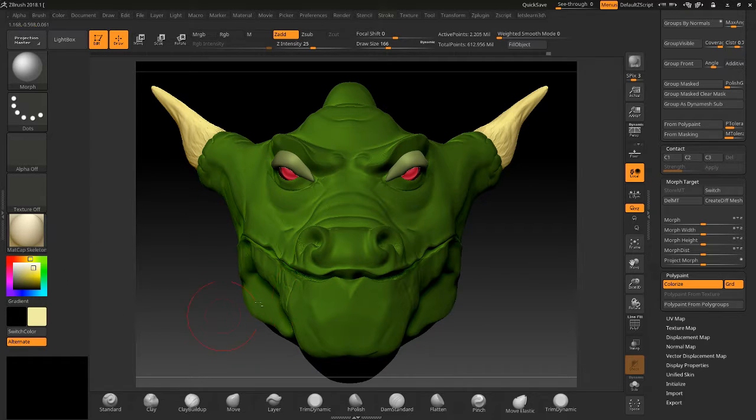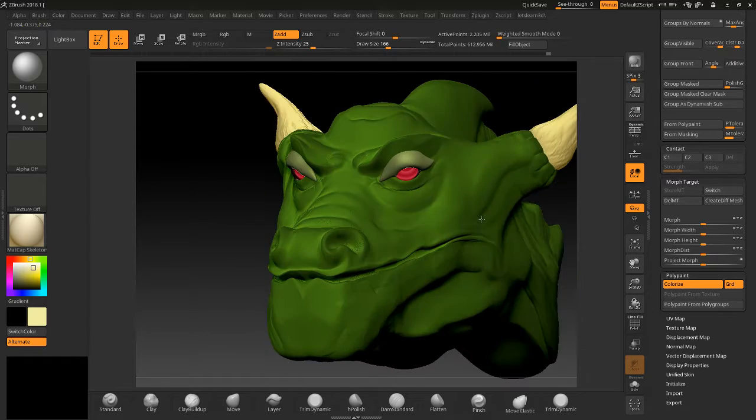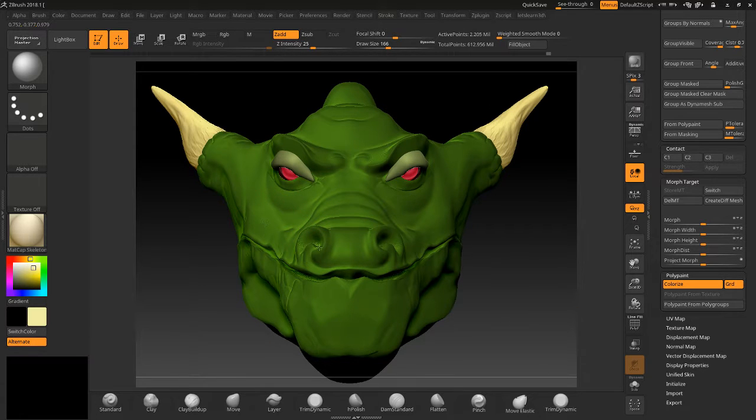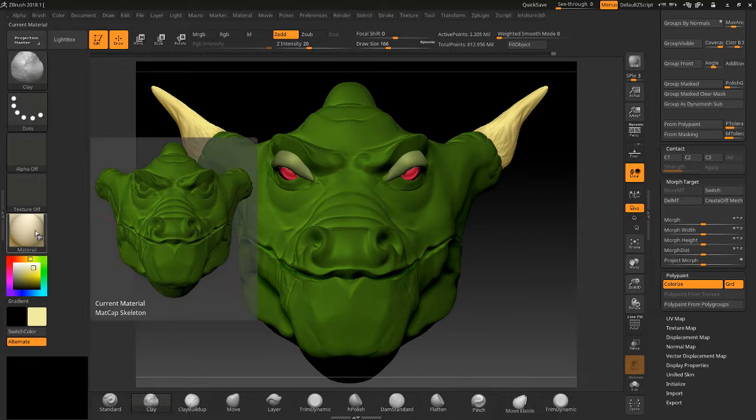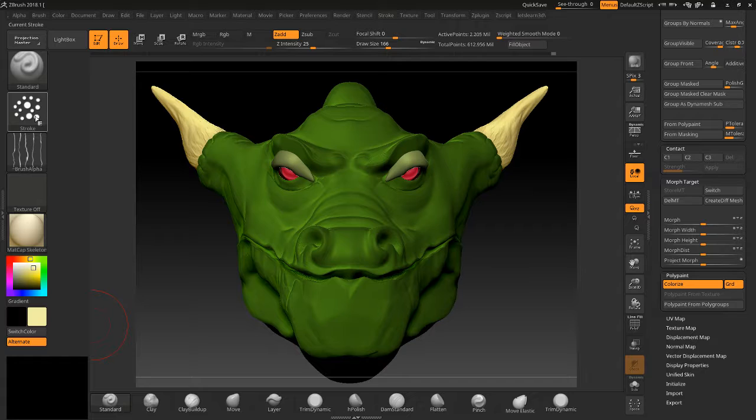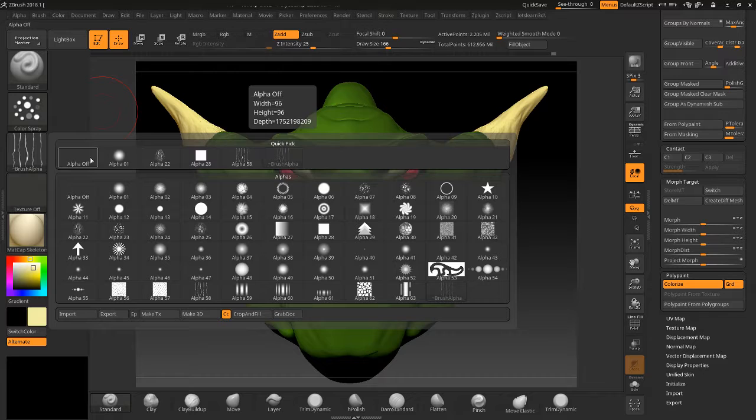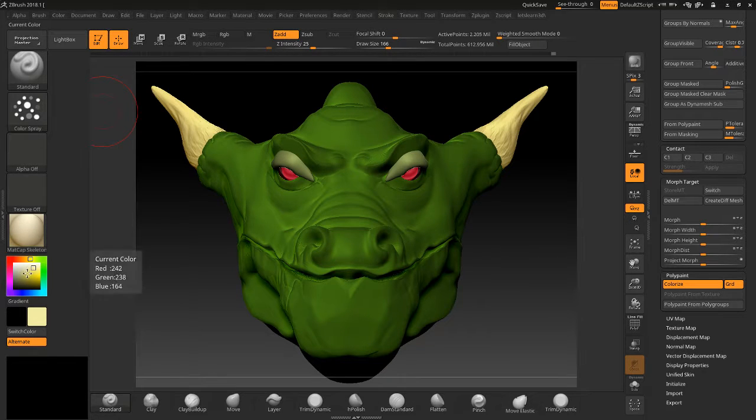So what I'm going to do is hold Alt and click, since I taught you guys that new shortcut, and I'll select the dragon here. I'm going to change the brush. Okay, just want to make sure I was on the layer. I'll grab the standard brush, and I'll use color spray instead of spray. I think I will take alpha off, and then I'll choose a color. First I'll choose this green, because this is the base color. And maybe the base I want to be in the middle here, so I'll put it here.